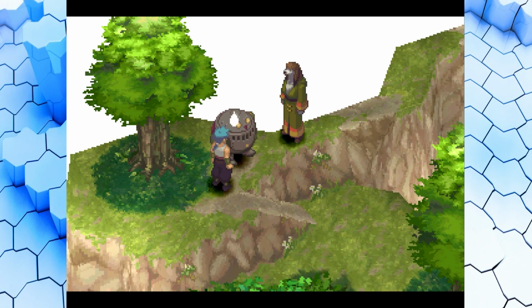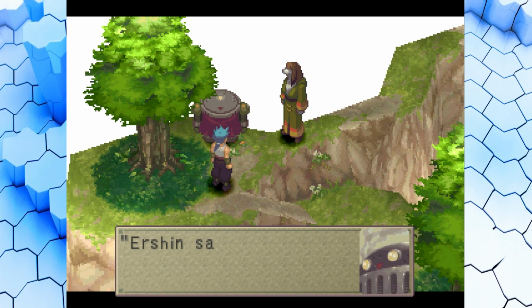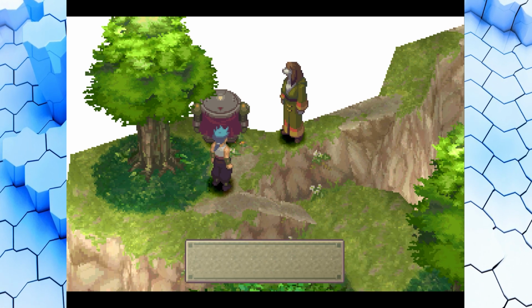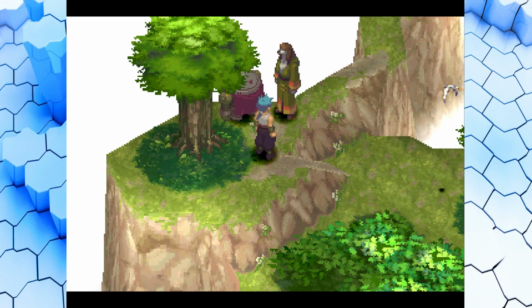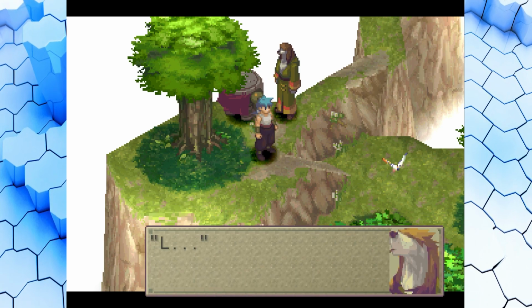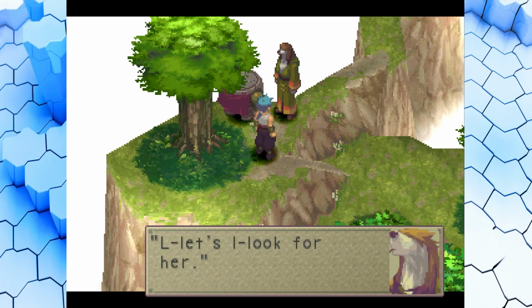How amusing. That's not amusing, you idiot. Disappeared? That's not good. Arjun said it would seem she did not fall. Well, what's going on? All of a sudden everything's gotten... Ow. Let's go look for her.